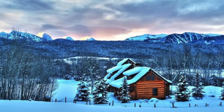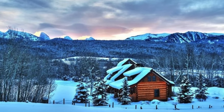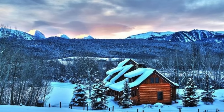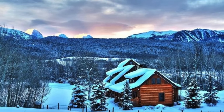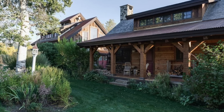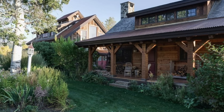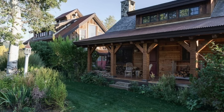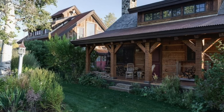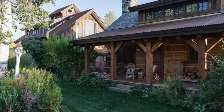Up next, we go to Black Sheep Farm in Wyoming. This home is listed for $389,000 and is positioned on almost 14 acres of land in Alta, Wyoming. Close to the landscape of the Grand Teton National Park, the property was built in 2009 and offers the best of both worlds. While benefiting from being entirely secluded, it's also within easy reach of the ski slopes. The hidden hideaway stands at 2,000 square feet and offers two bedrooms and two bathrooms.